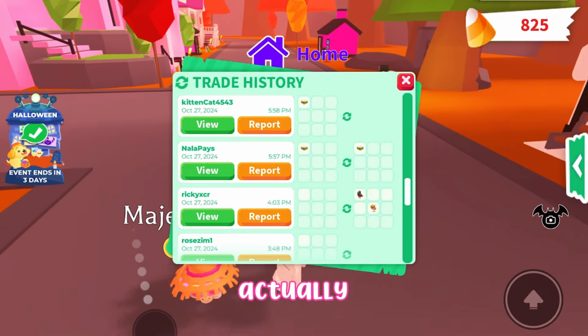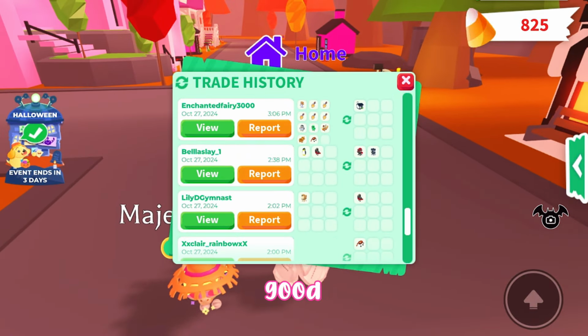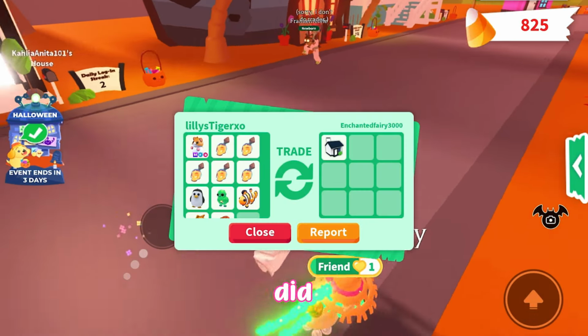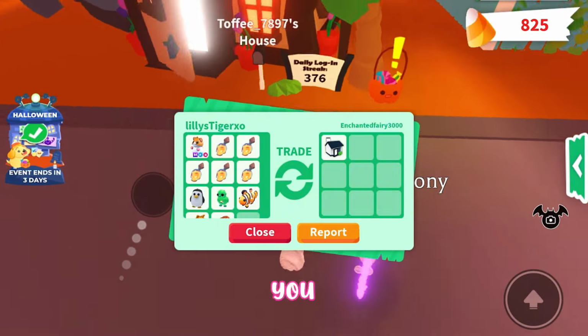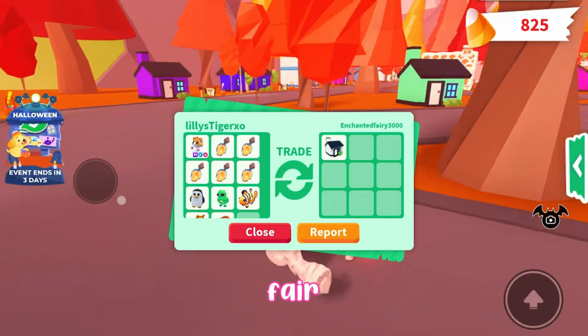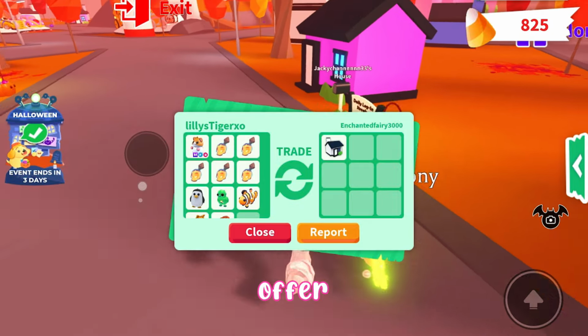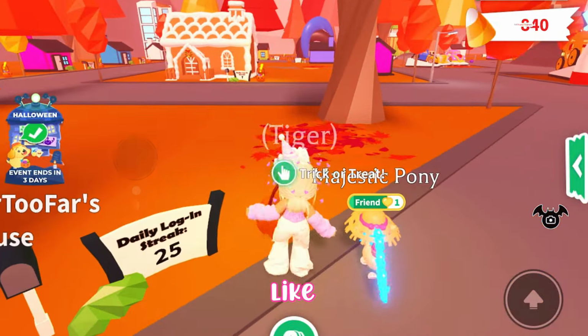So we did actually get the trade just before I disconnected, which is really, really good, because I'm not sure I did actually accept their friend request. But yeah, we did do the trade before I disconnected from the game, so that is really good. Let me know if you think it was a win, fair or lose, tigers. I think it was probably fair, because I feel like it could maybe get a bit better than my offer, but then yet again, houses are kind of hard to trade, so I think that makes it a fair trade.